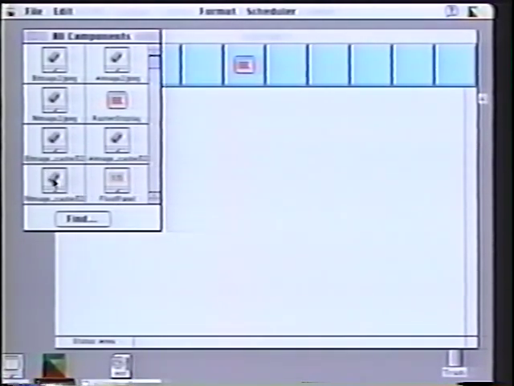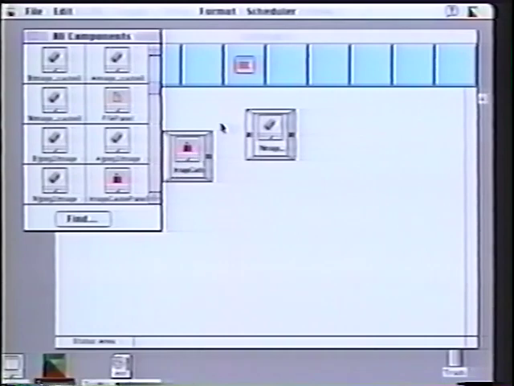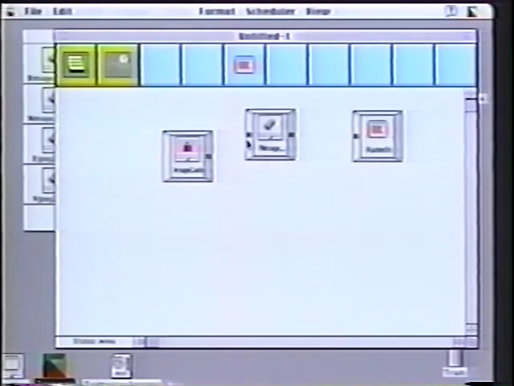This particular component runs on the Cray at NCSA. Notice when I activate it, its borders are gray and then they turn black. That's because they're gray when I request the service and they're black when the service is actually confirmed. I need one more component for this first demo, and that's just a control panel that will allow me to send some numbers to the process running in the Cray at NCSA. If I drag down now this component, I can complete the tryout I need for the first demo.